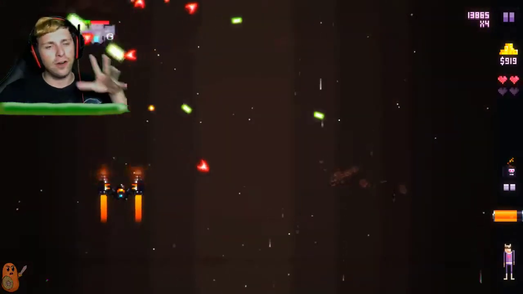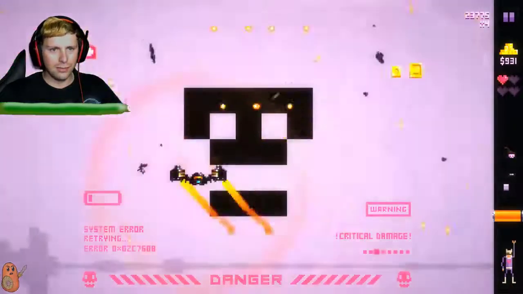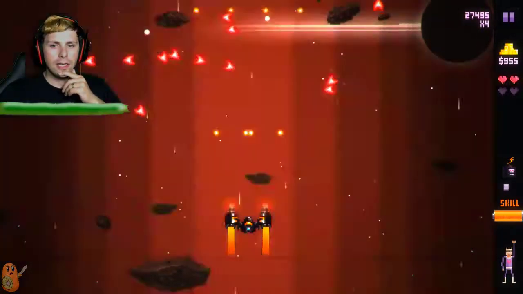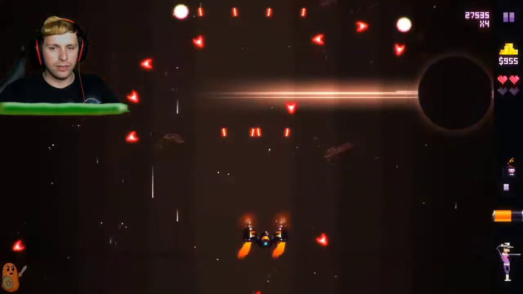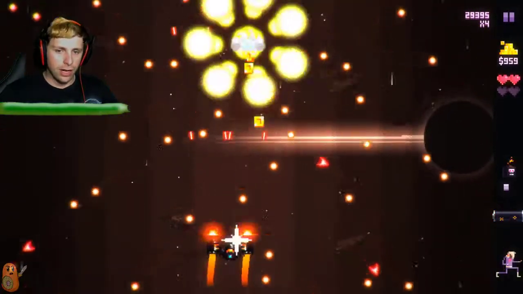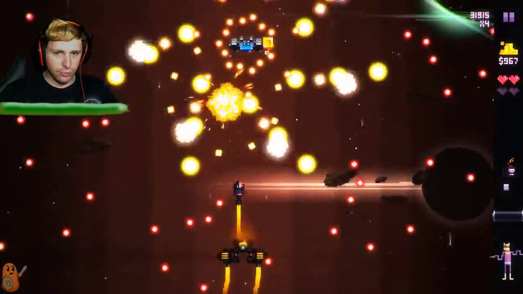I should have been farming money. Oh, that was an accident. Got that health back though. I do like the fact that depending on the ship, I do get to use that skill as well, so that's really handy. Do not morph. Okay, it's Tarantula. You can morph all you want.